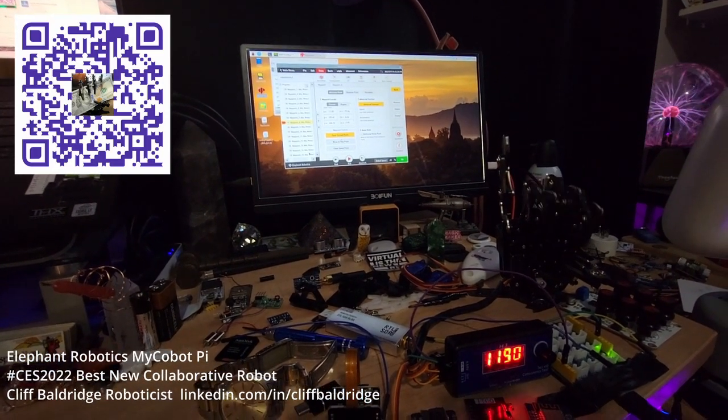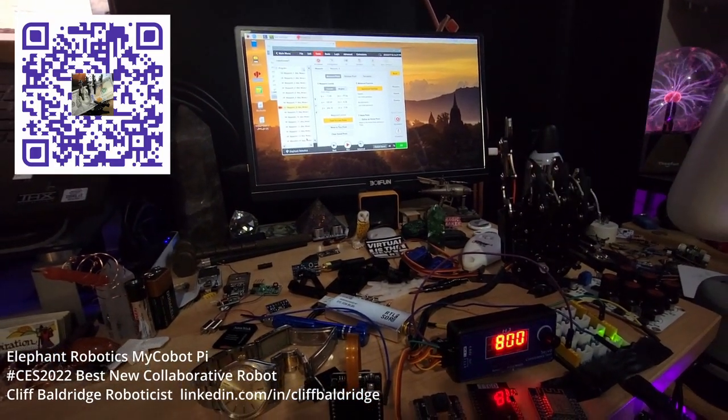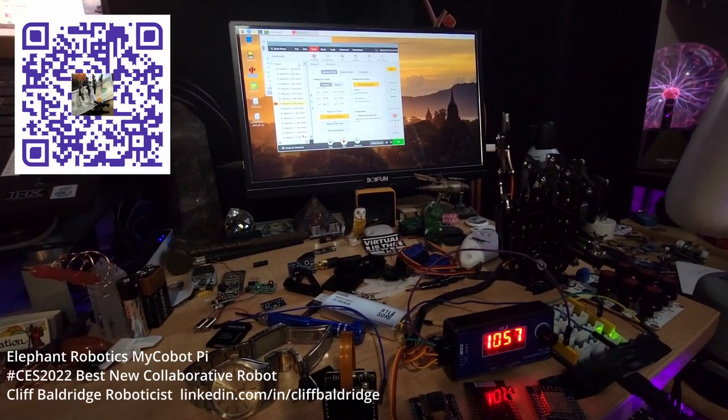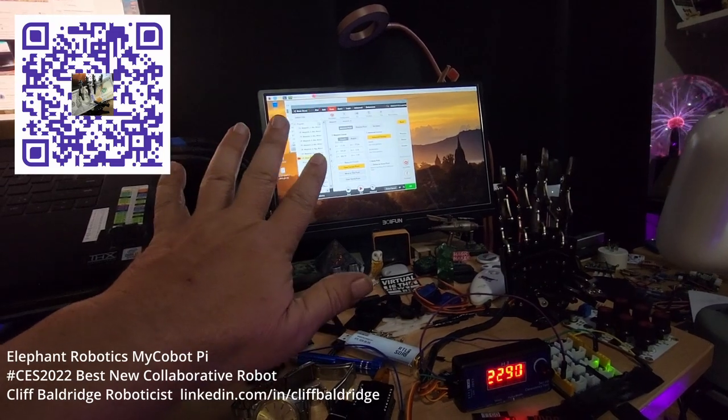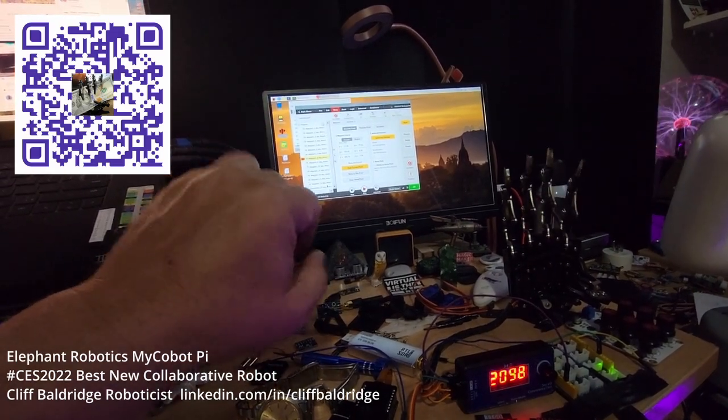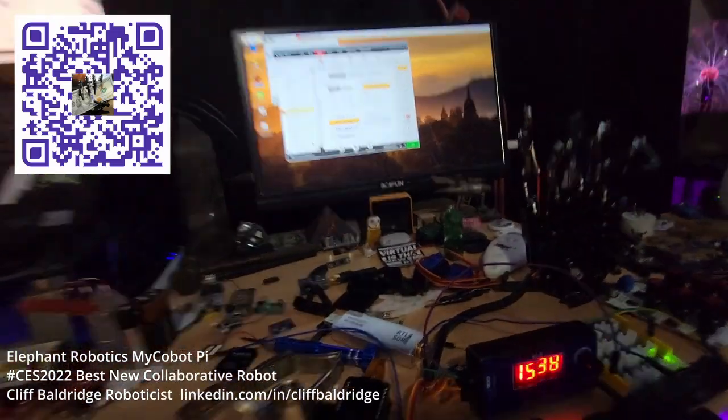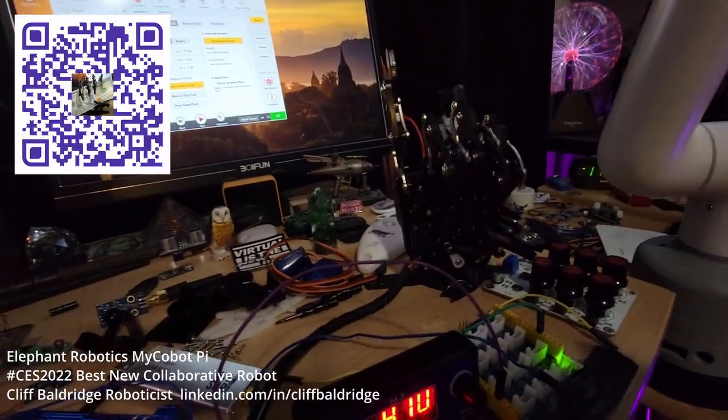So that's going to be the third way that I'm going to do this, with machine learning and computer vision. I'll just have my hand with a camera on it, and I'll close it, open it, and through machine learning it's going to actually open and close the robot hand.